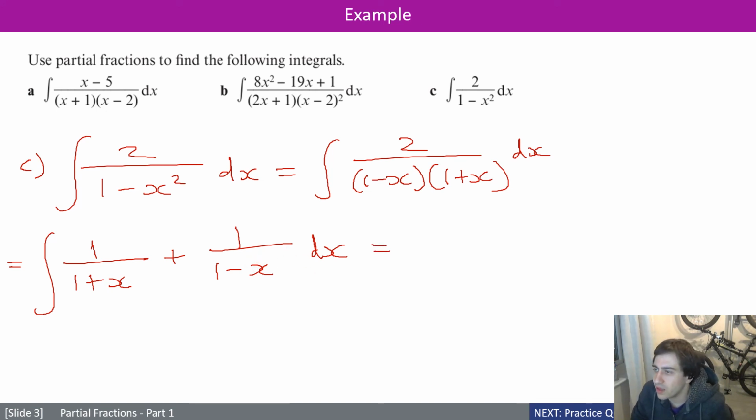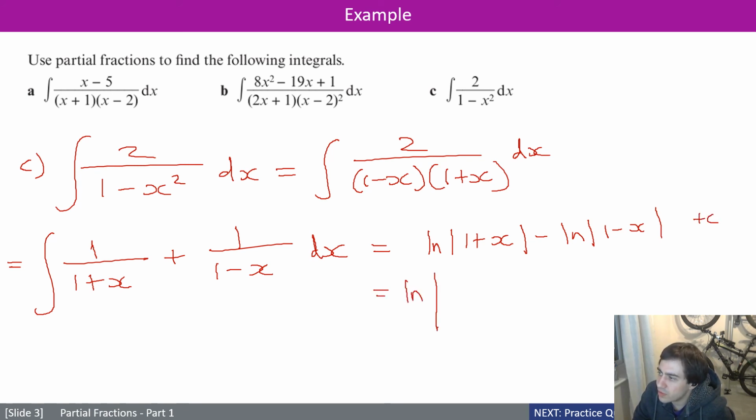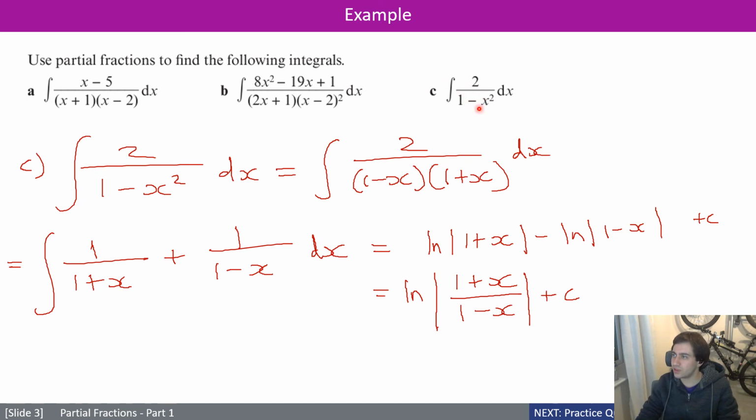We'll get the following. Integral of 1 all over 1 plus x is just ln of the bottom, quite convenient. And for the second one here, the derivative of 1 minus x is minus 1, but I've got a 1 on the top, so I need to multiply by a minus number. So it's minus ln of the bottom. And then, plus c, we can nicely combine that by dividing the two expressions, because I'm finding the difference of two logs. There we go, and there it is. Quite a beautiful little result there. Integral of this fairly harmless looking function is as follows.